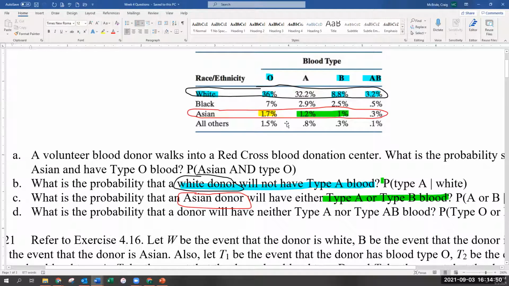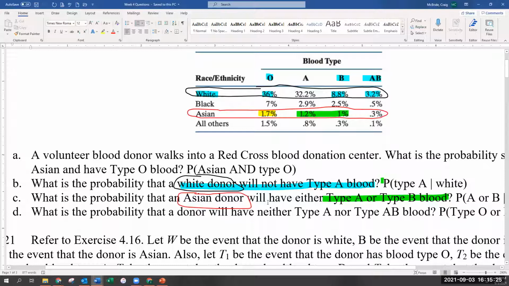So you would add all these together, right, and get 1, 2, 3.7, 4, 4.2. So you would get 2.2 divided by 4.2, and that would be your answer for part C, rather than if you considered it just an and question, right? That the person just has to have both of these characteristics. They have to be an Asian donor and they have to have type A or B blood. Then it would just be the intersection, and you would think it was just 2.2, right? It's just these two numbers because that's the intersection of AB and Asian.